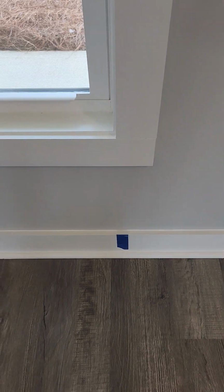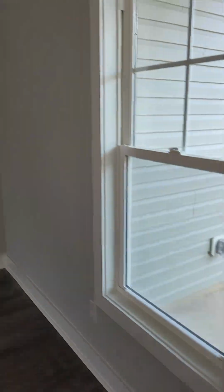All right, so like I said, these are new things. This right here, I think we called out when we were here last week for the builder walkthrough. And the paint job that goes across this molding is wavy. So it kind of looks like the crown molding is wavy, but it's not. It's just a paint job. But you can see a white line all the way down the wall where the paint really doesn't go up to the molding. I know that you can't really see it very well in the video, but you can see it pretty good here.